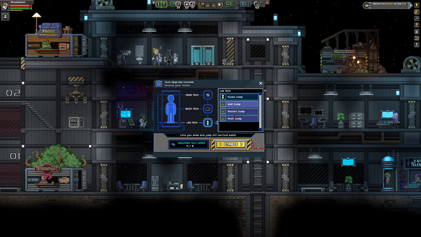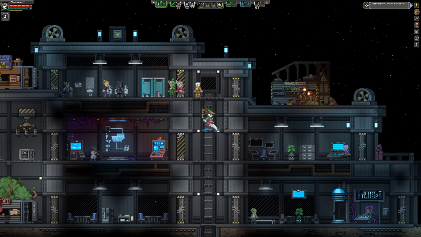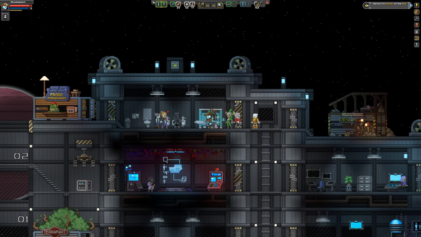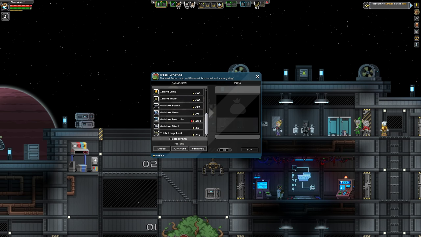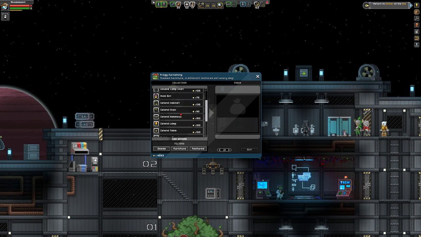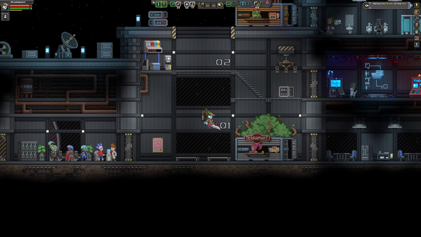So, my late tech, I want to get multi-jump. I find multi-jump to be very, very useful. It allows you to jump 3 times. And that's going to be very, very helpful to allow us to mitigate fall damage and stuff like that. The furnishings was island furnishings.